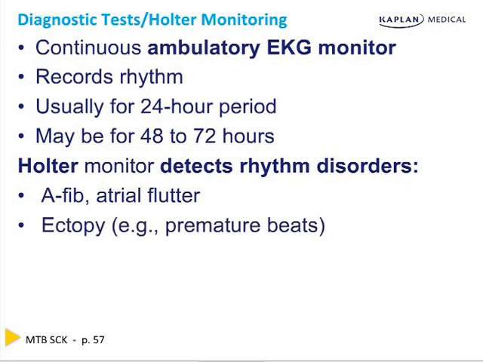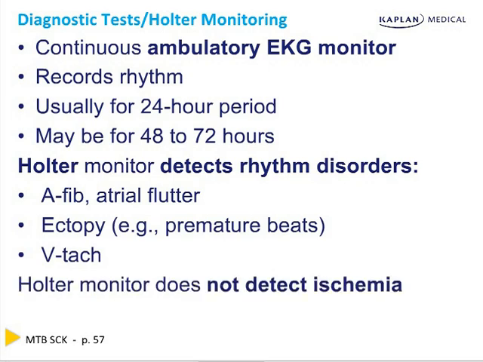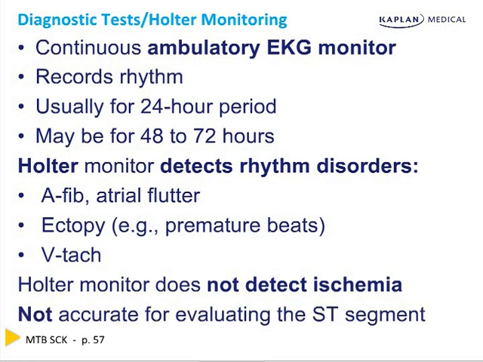It'll find it. Maybe in 24 hours you have 5 minutes of atrial flutter or 5 minutes of VTAC or 20-second runs of these. It will detect it and allow you to zip through at very fast speed and analyze 24 hours of EKG in just a few minutes by having the computer analyze it. This way you can detect short runs of VTAC. The Holter monitor is not for ischemia, not for valves, not for ejection fraction, and it cannot assess whether or not you're having an MI. It's an arrhythmia recording device.